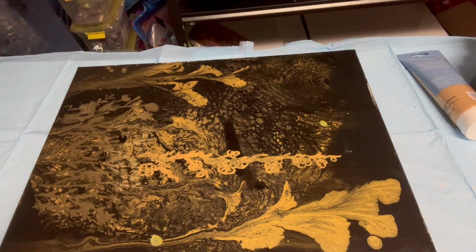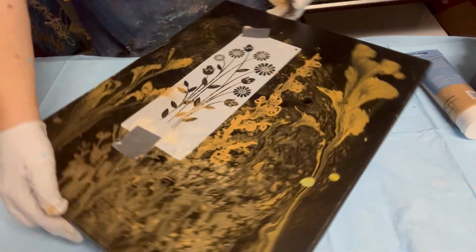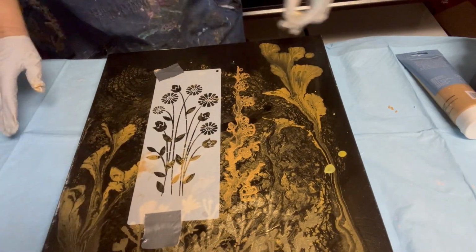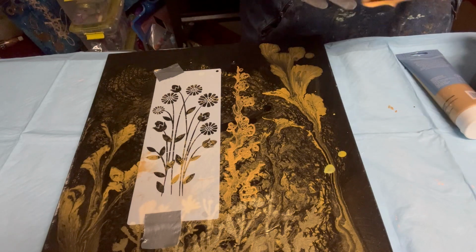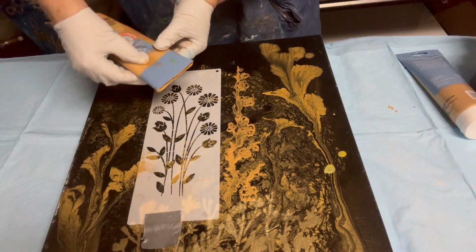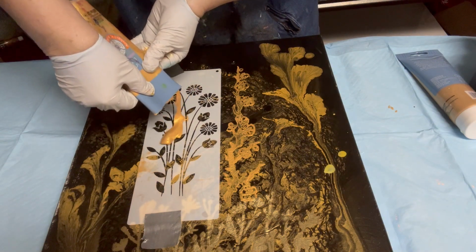See all the little mishaps that have happened to this? But I'm going to wipe my stencil and I'll come back. Okay, here's another one. Another stencil. I'll put it this way so you can see it better. But I'm going to get my same leftover paint that I cut up.